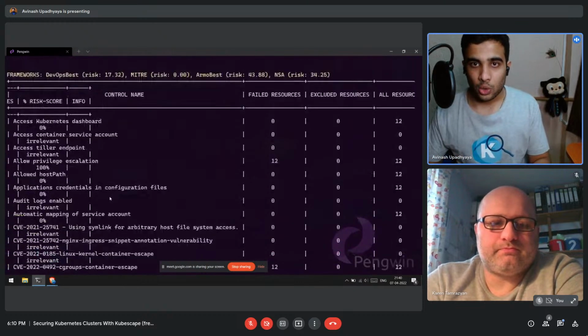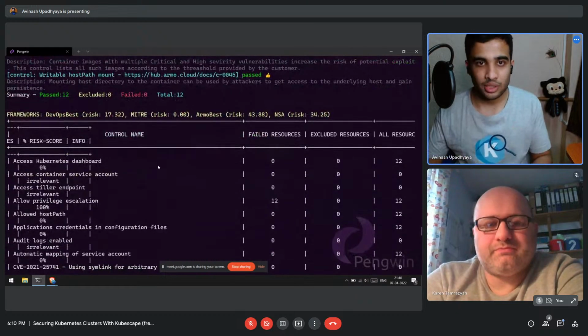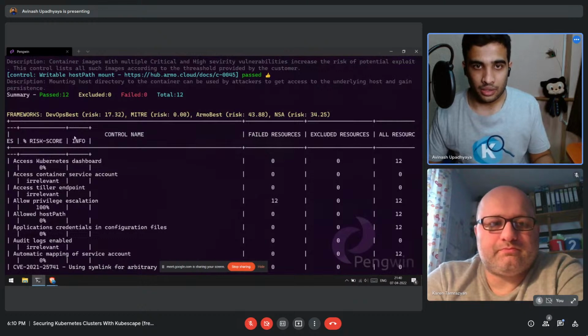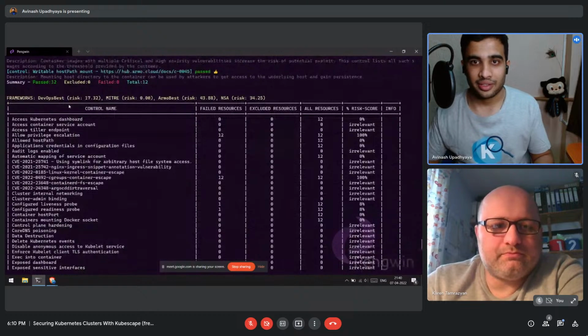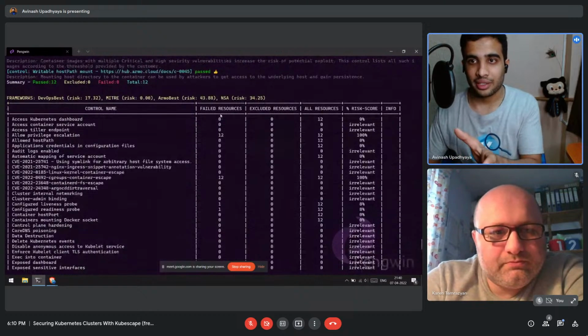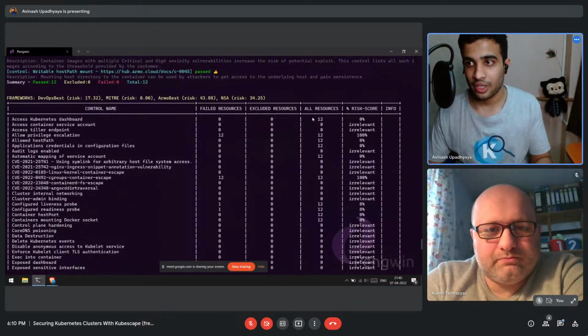If you look at the output, maybe it is a little jagged because of the zoom, so I'll zoom out for a second so that it makes sense, right? Now there's the control name and then the number of failed resources, excluded resources, all resources, and the percentage of risk score.